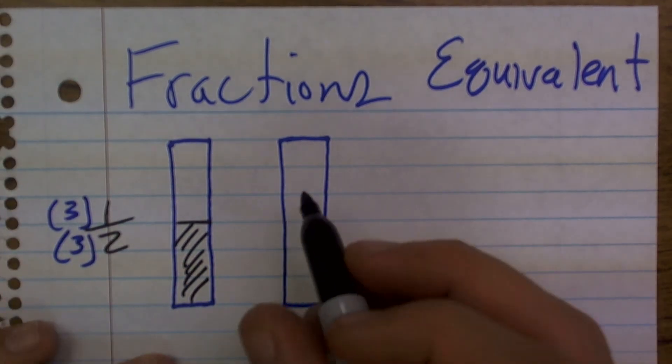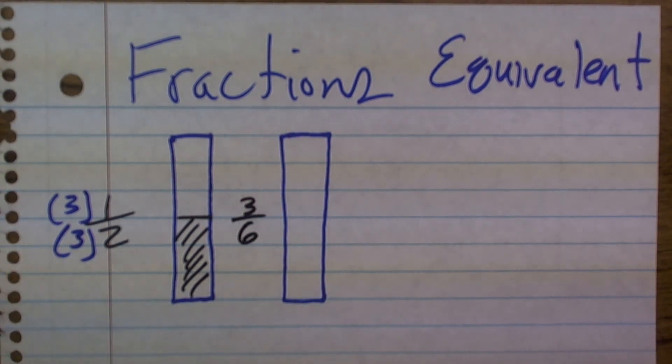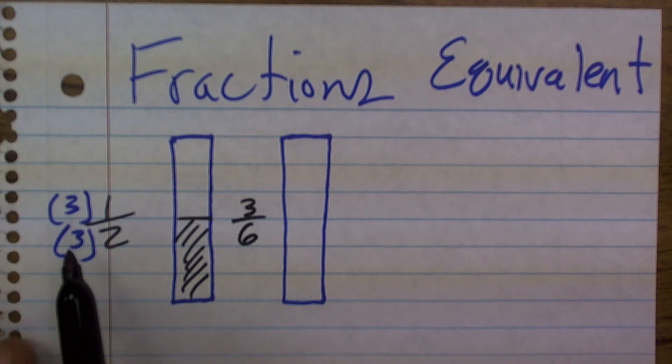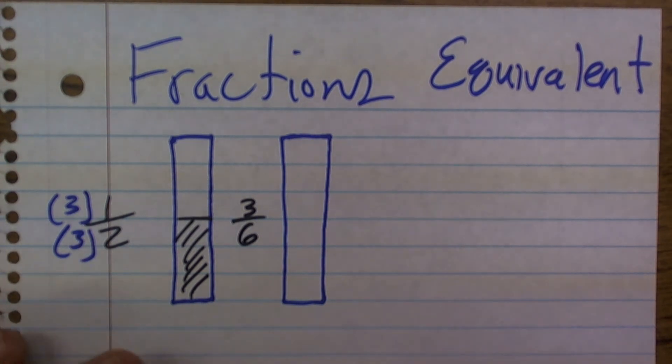So that means if I was going to multiply our denominator by 3 and our numerator by 3, well, what that's going to provide me is now 3/6. Now, is that going to be equivalent or not? Because remember, you've got to make sure you multiply your denominator and your numerator by the same number. If you do, you have equivalent fractions.